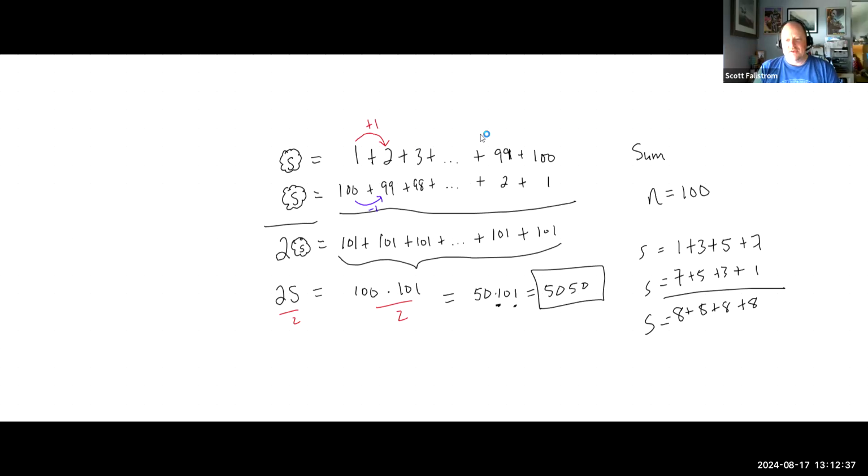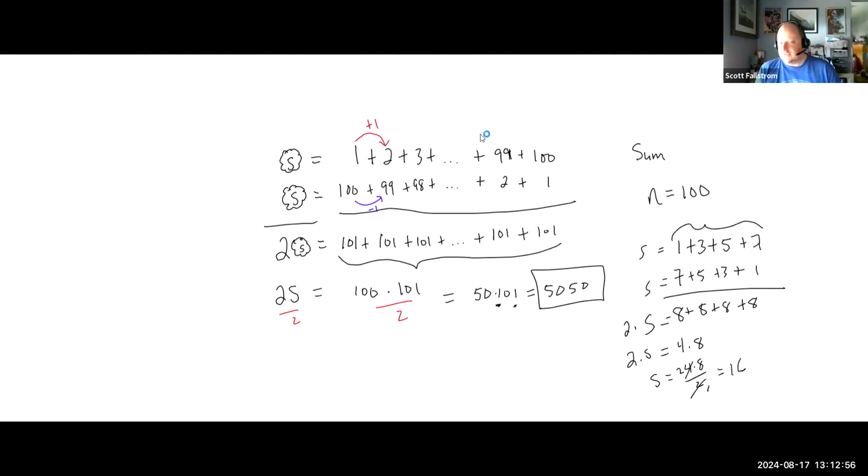And so maybe there's a way I can think of this sequence and figure out how many terms there are so that I can end down here with 4 times 8 and 2 times s. And that 2 times s gets cut in half, so s becomes 4 times 8 divided by 2. A little bit of work here. 2 times 8 gives me 16.